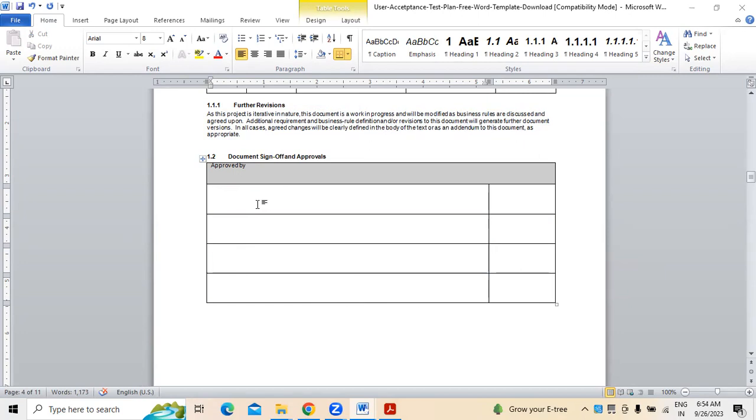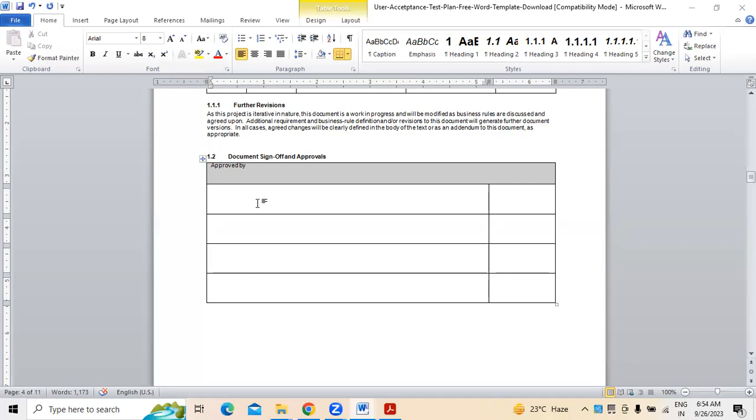Once we have prepared the user acceptance testing, someone has to accept that. Acceptance is a must. So that acceptance information, followed by the details relating to the acceptance, we have to update here, right? So this is what we generally see: document sign off and approvals.